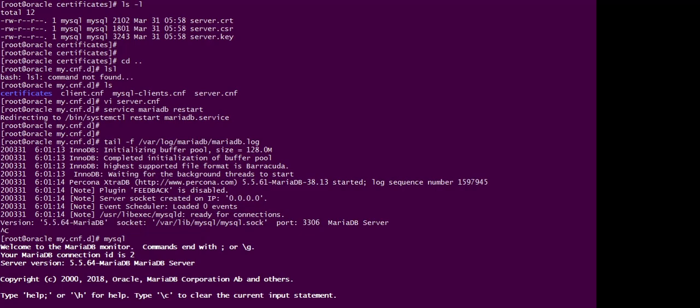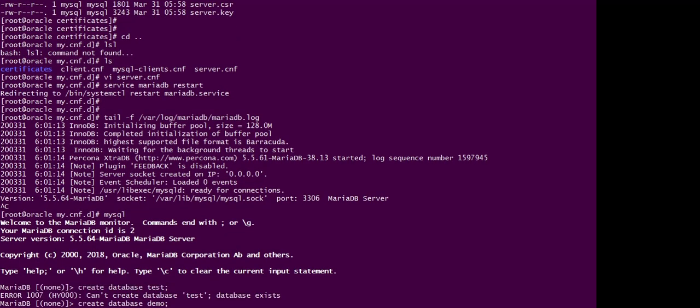Oops. Okay, let's call it demo. Let me create a user, and let me write something non-proprietary.